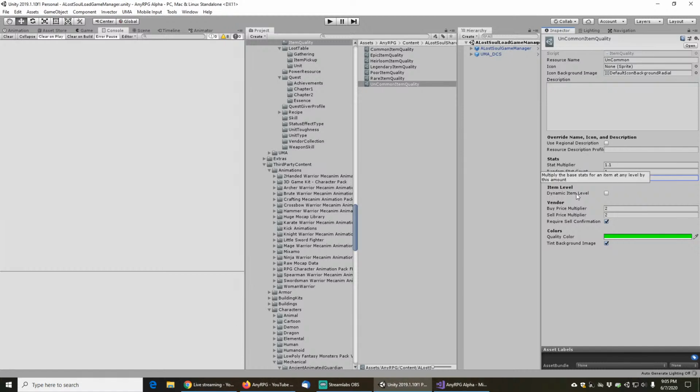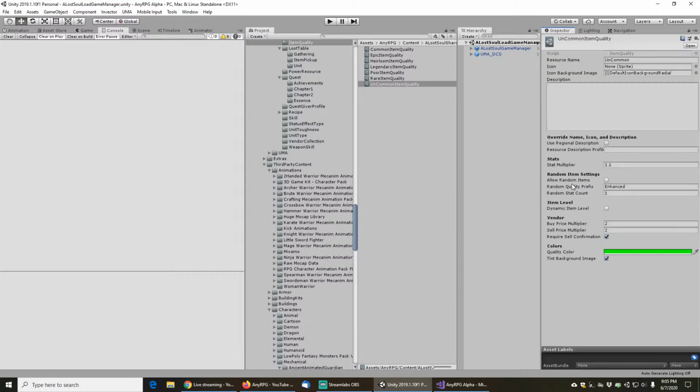Let's refresh that and see what that looks like now. Okay, good. Random item settings. Allow random items, quality prefix, and stat count. Good. So we're going to take everything. We're going to allow random items on all of it.